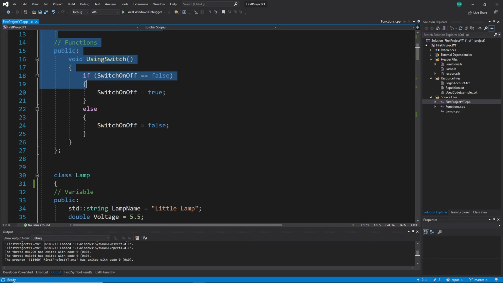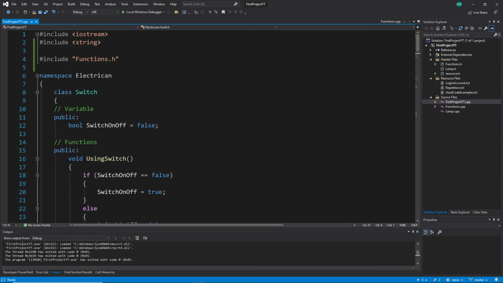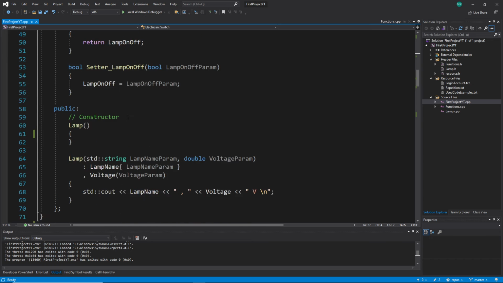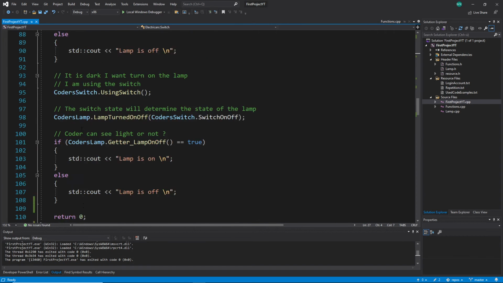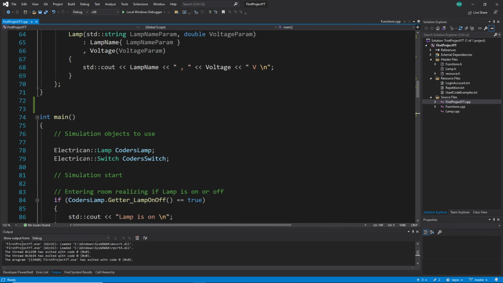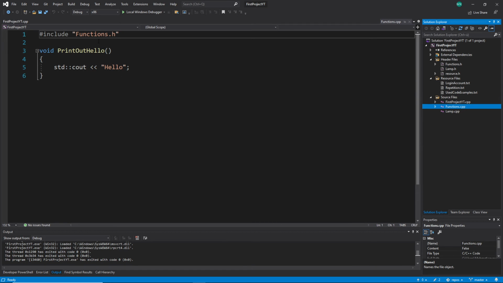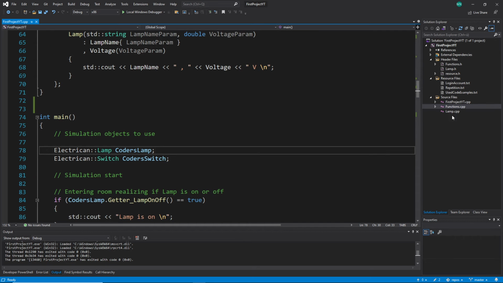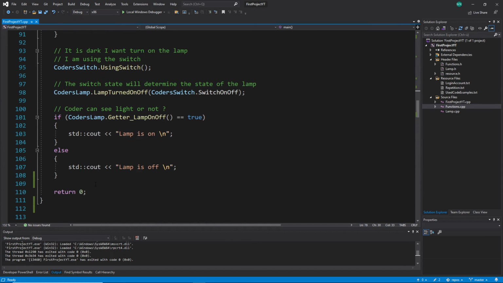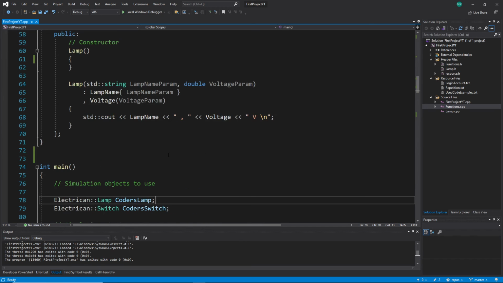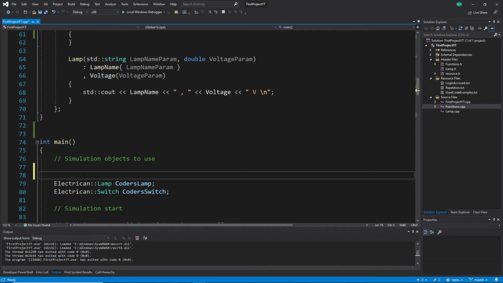So what is the real difference between these class headers and function headers? Let me show you this one more time in our main. The real difference is with class headers we have to create an object. And this function, which I have just added to my project, I could just call without an object. So that's the main difference. And the next thing is why we are more interested in classes than in functions.